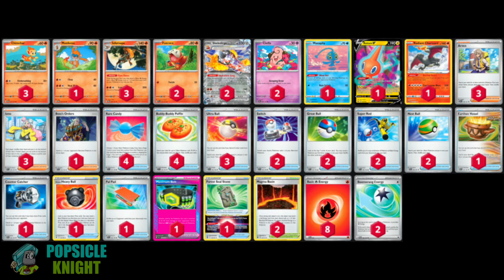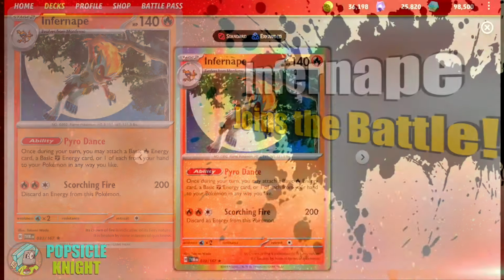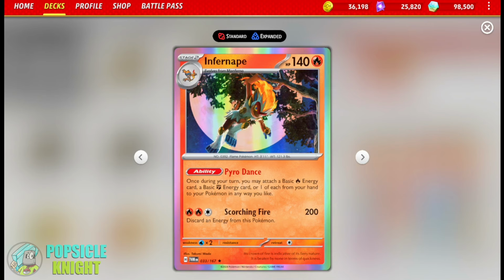Hey guys, in today's video we'll be showcasing Infernape from the Twilight Masquerade expansion set, and this is one of the 4 cards that came out for the pre-release events, and unfortunately its stats are not all that great. Keeping in mind that, again, it is for the pre-release and they don't want to make it too overpowered. So Infernape is a stage 2 Pokemon. It only has 140 HP.